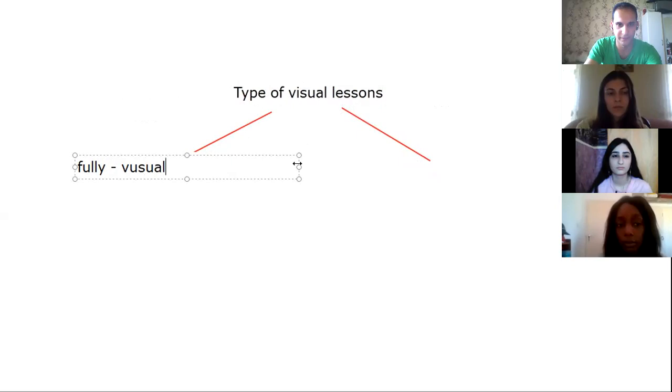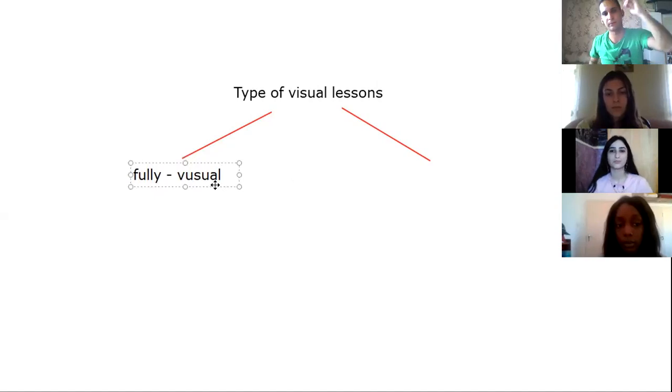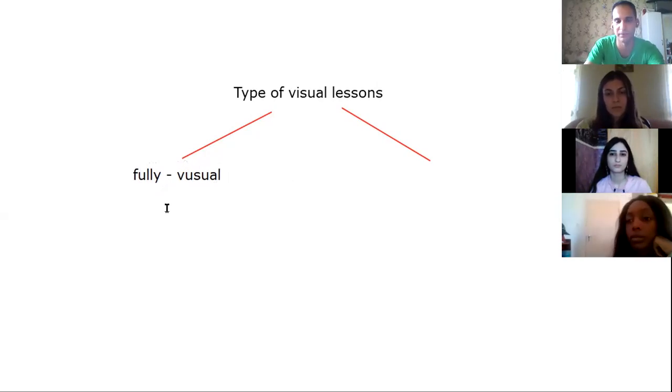Well, in this type, guys, as you've seen before from my example, that was a fully visual one. I didn't have any topic there. The pictures were different. I was jumping from one topic to another depending on the photo or image I had there. So let's say the structure of this kind of lesson, as you know, is warm up, then presentation, and then feedbacking.